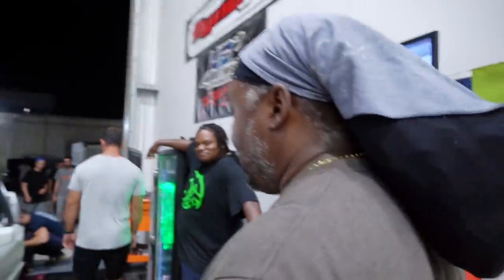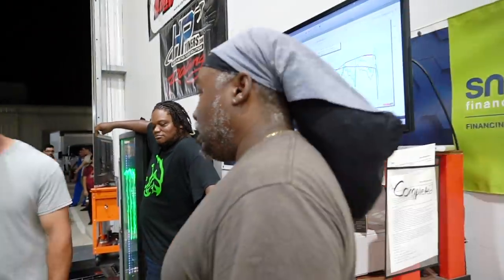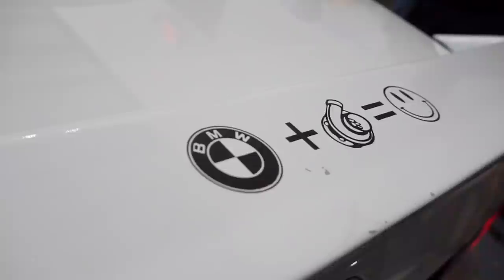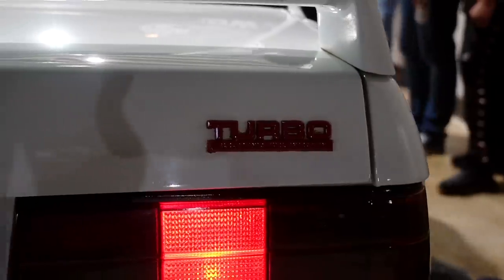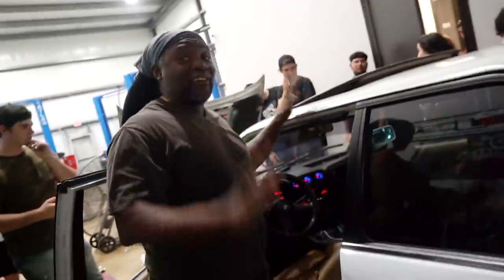How much do you think it's gonna push? I'm trying to just push it. I don't know what he's doing yet. But the last time we were here, like I said, we had bad fuel in it and it wouldn't go over 47. Oh, that's the turbo. That's all that really matters right now. When the turbo spins, the bullshit ends. We got a computer in there too. I don't know what's coming out back there. I have no clue. I want to clear that area. I told him I was about to go on.